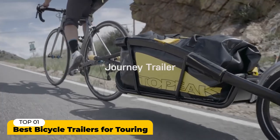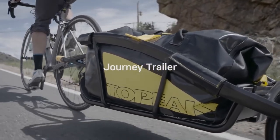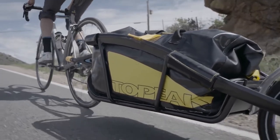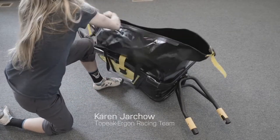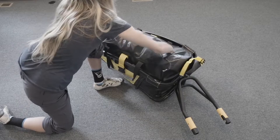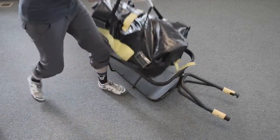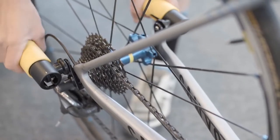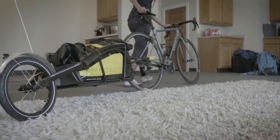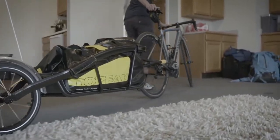Journey Trailer Twin Spar Frame and Dry Bag combine to make a lightweight yet durable trailer. The Journey Trailer is ideal for in-town errands or longer tours. The waterproof dry bag fits securely into the trailer and can double as standalone luggage to take with you wherever you go. Slide lock quick release fittings allow easy attachment and removal of the trailer.